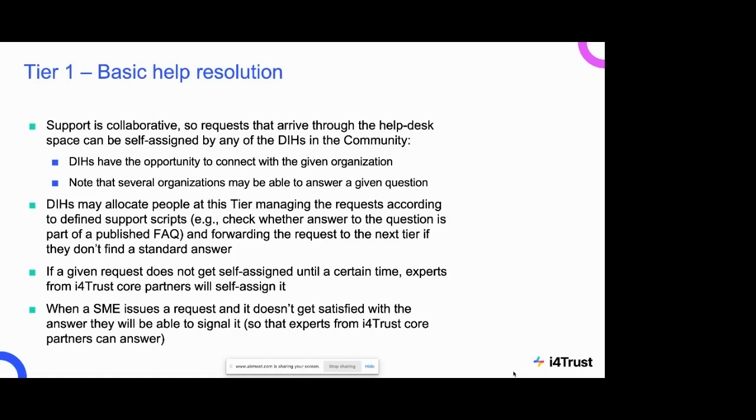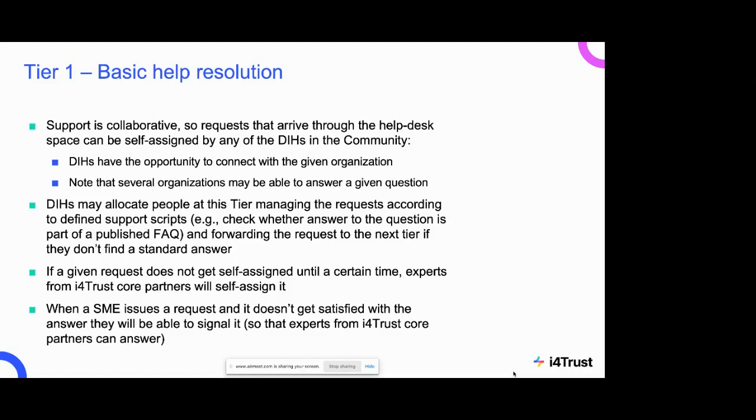So the idea is that every time a question is formulated, a Jira ticket has to be created, and then through that Jira ticket, we will be able to follow up through the different stages of that question being answered.